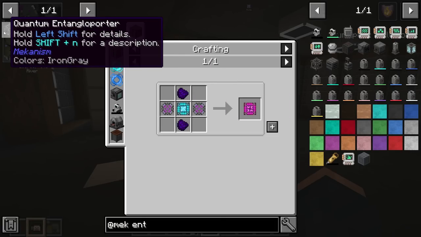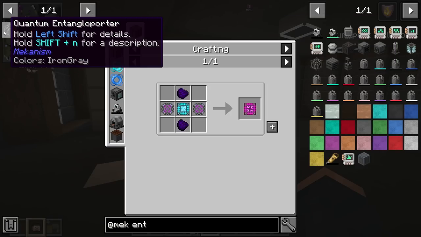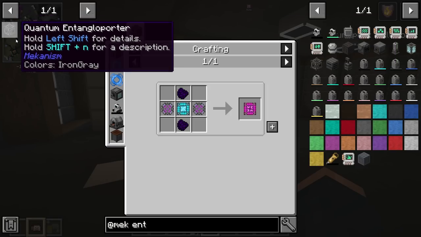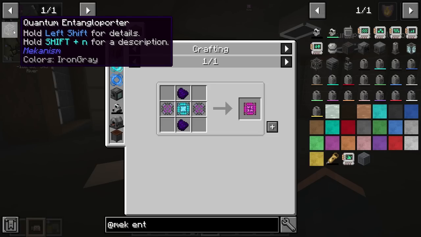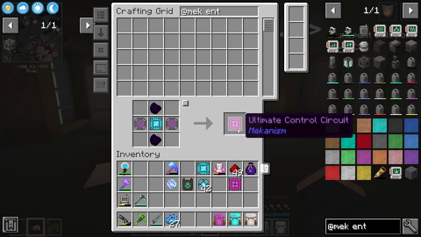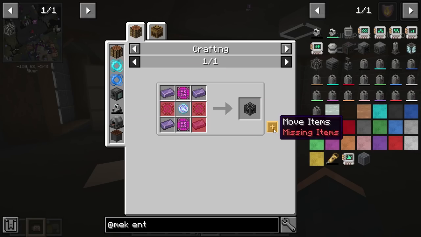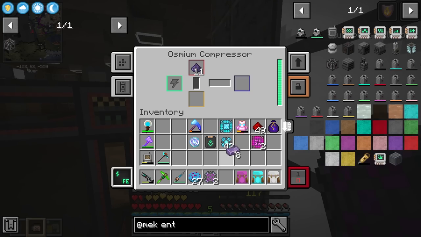It's called a quantum entangloporter, which is a part of the, if we hold shift, let's see, left shift. You can see a highly advanced block capable of transmitting any practical resource across long distances and dimensions. So yeah, I think it can send items, I believe, cross-dimensional. It's like an ender chest sort of thing, but we're not going to be really using it for that purpose at the moment. I'm going to go ahead and make my ultimate controls. There we go. We are going to be using this for something very, very interesting. Let's grab this.